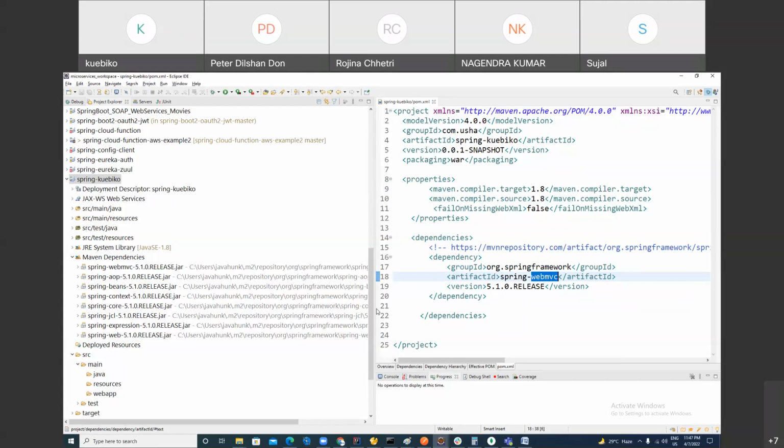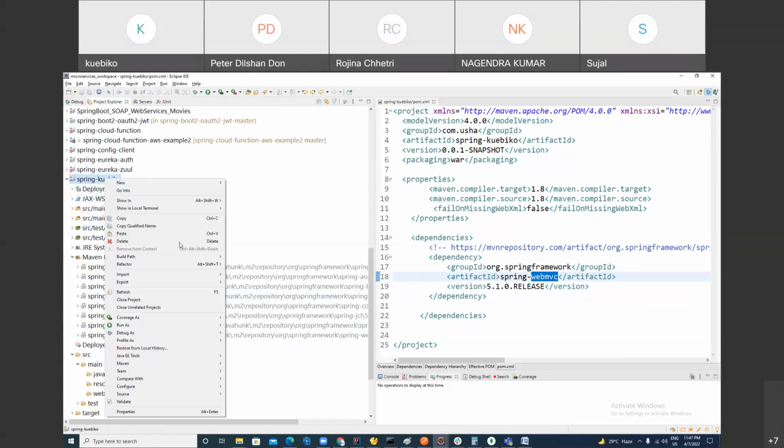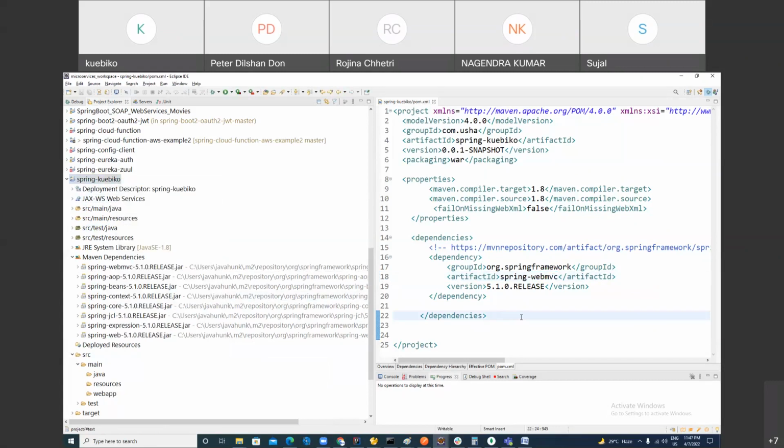Done. So when you send this project to anybody, there is no need to send the jars to him. Why? Because when he imports the project, right clicks on it, goes to Maven and updates the project, the jars will be automatically downloaded on his machine as well. So if you're using Maven or Gradle, do you need to carry the jars with your project, or can they be downloaded automatically on any machine where needed? Automatically. Very good.